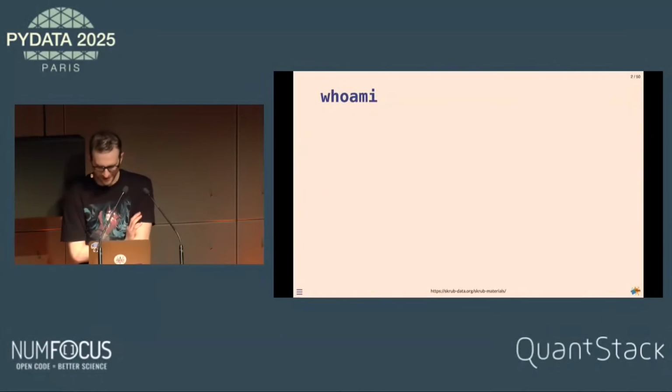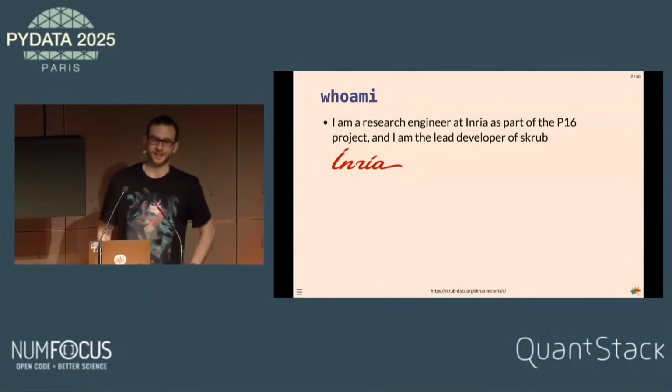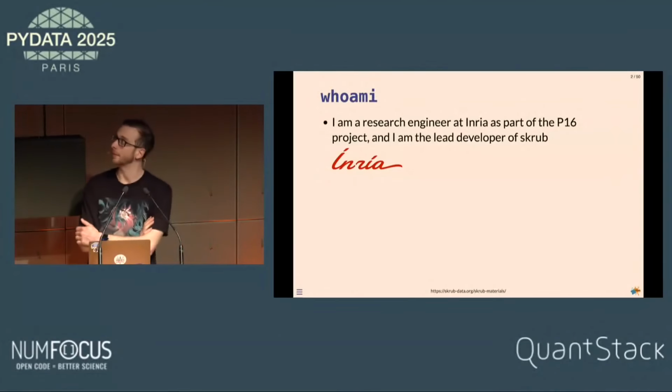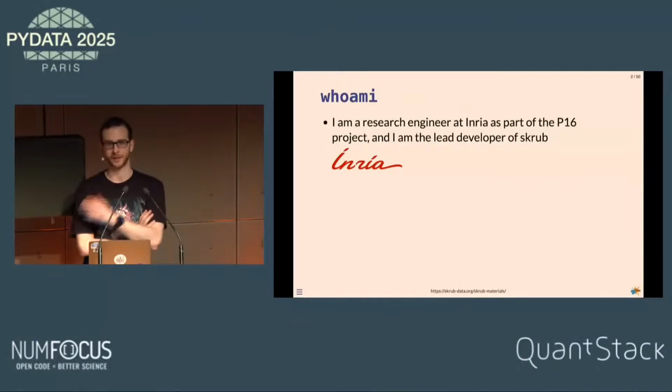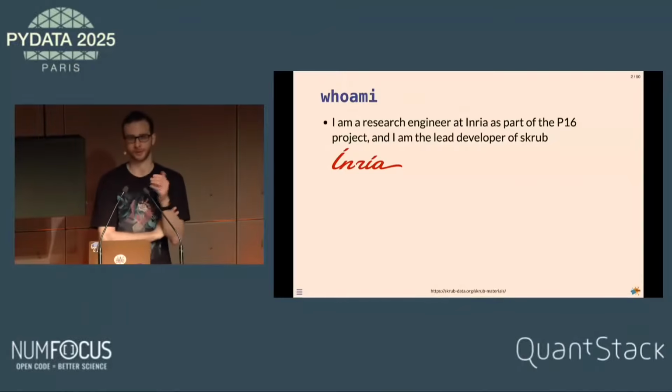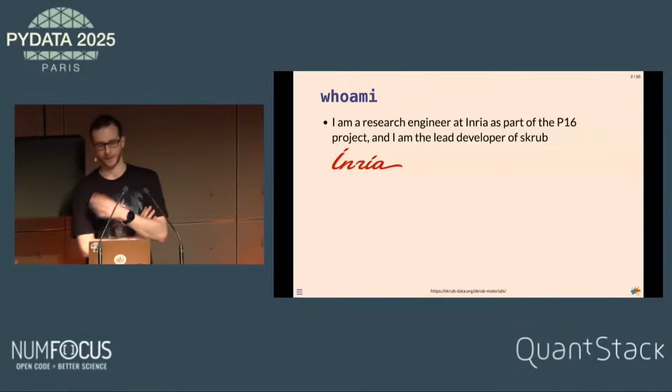So who am I? I'm a research engineer at INRIA. It's a French state research institution. And I'm part of the P16 project. If you don't know it, it's a project whose intent is to develop promising scientific open source libraries by assigning good experienced engineers to them. So I am the lead developer of Skrub.